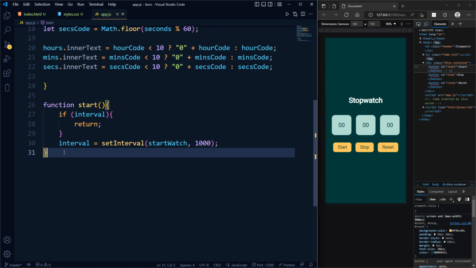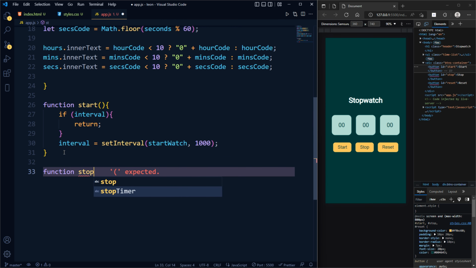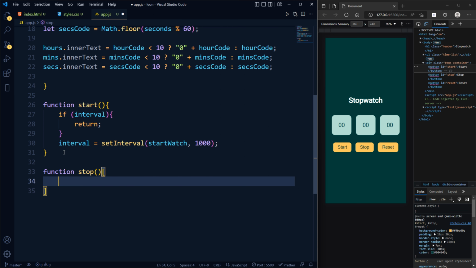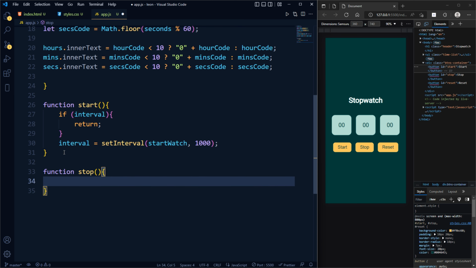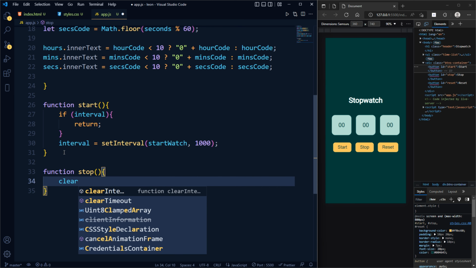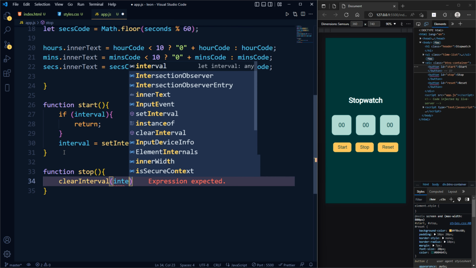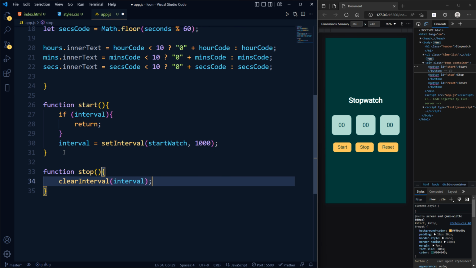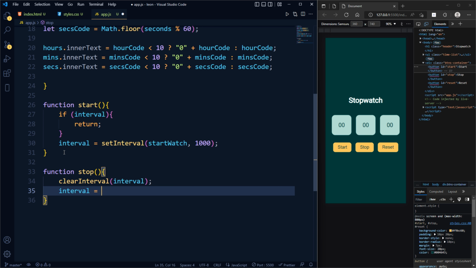So that is our start function, and we're going to create the stop function. For the stop function, we're just going to write clear interval, and then we are going to set our interval to null.